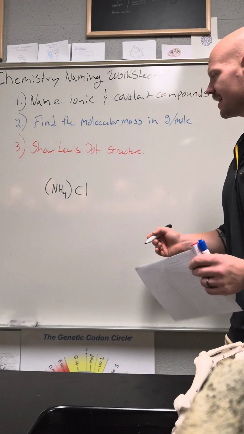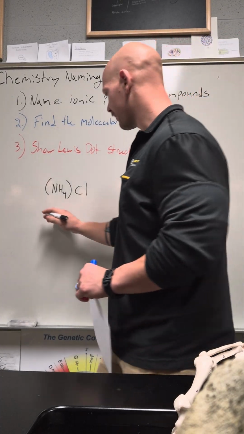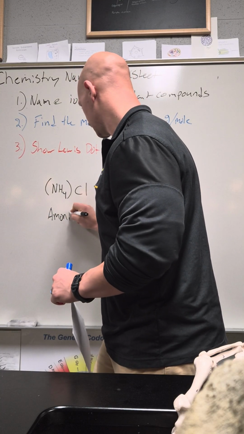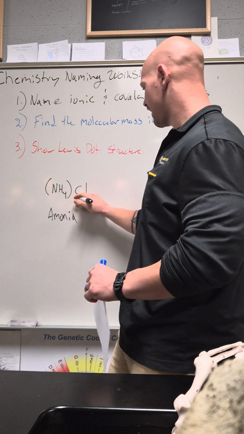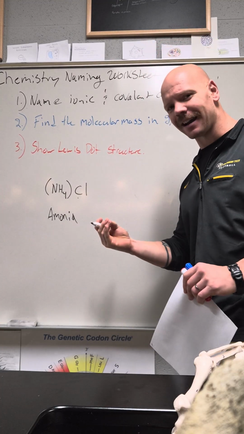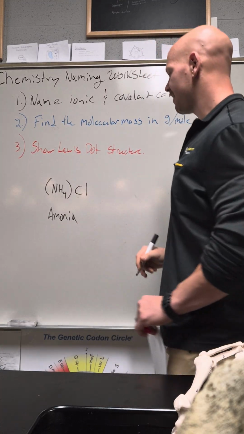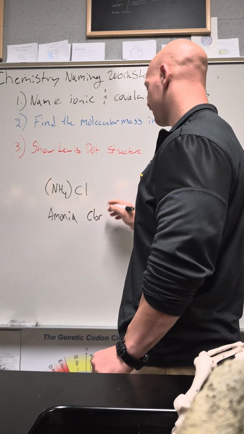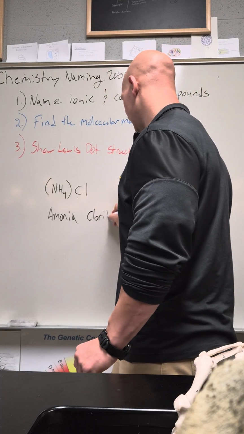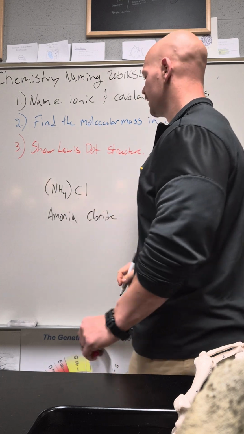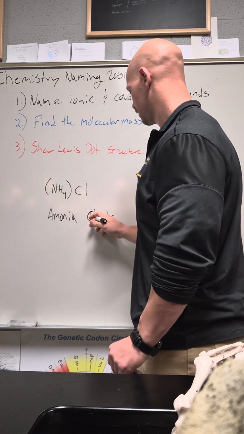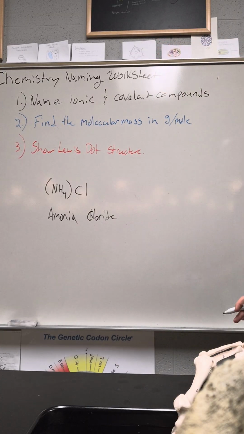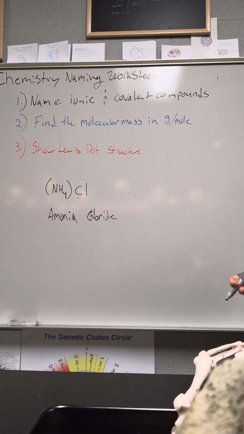Okay, now how would I say this? Well, I would say the polyatomic ion name. So I would say ammonia. Right, and then I say this, which would be chlorine, but instead of ene, I'm going to put IDE at the end of it. So it's going to be chloride, C-L-O-R. Now, instead of I-N-E, it's going to be I-D-E, chloride, right? Not C-H. Don't take spelling from me, I'm a chemist. All right, so ammonium chloride. Very cool, so we have that.